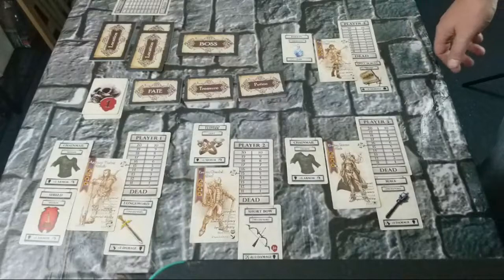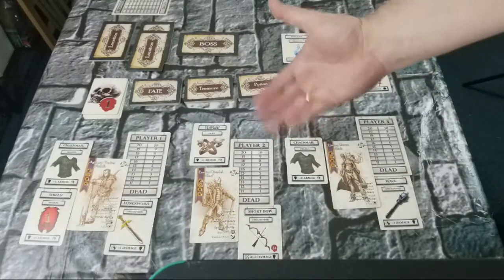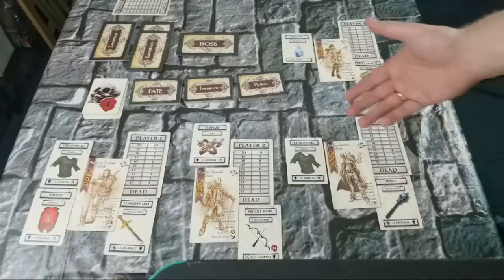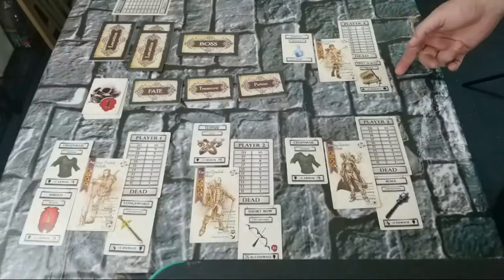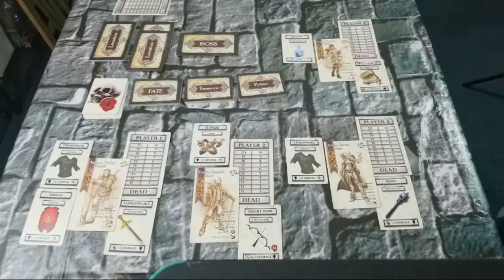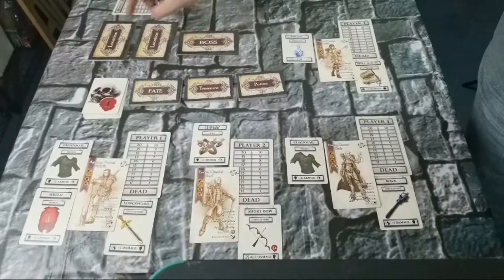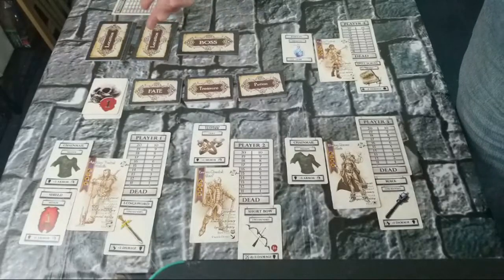Our Paladin has chainmail, a medium shield, and a longsword. Our Bard has studded leather and a short bow. Our Cleric has chainmail and a mace. And our Witch has a potion of healing and a scroll of burning hands. They all have 15 hit points. So I'm going to start by drawing a monster, then a location. It's 3 turns, basically.